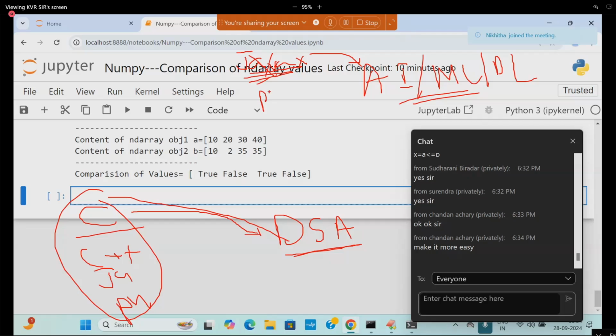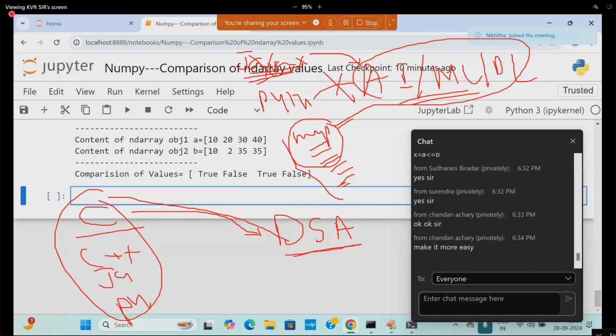Even Python loops you can use, but it takes a lot of time. That's why we use NumPy, Pandas, Matplotlib, SciPy, Scikit, NLP, so many are there. We can teach almost all 13 to 14 third party libraries, but the course assigned here is only 3 modules, which is the minimum required for every course for you. That's why these three things are hot for your AI and data science. That's why I'm explaining in detail in this exclusive training on these 3 modules.